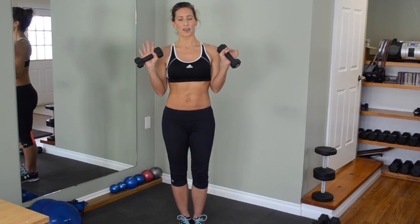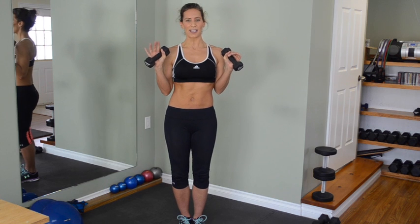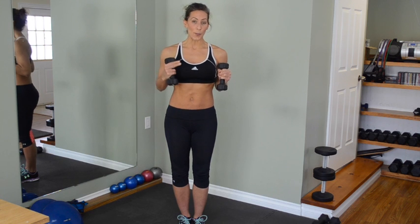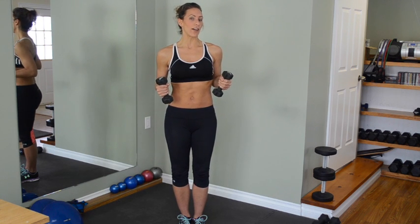5 pounds, probably not gonna be enough to give you a good jolt at it, but you can actually fake it. And what I mean by that is if you actually concentrate on contracting your bicep, you're gonna get a good workout out of it.